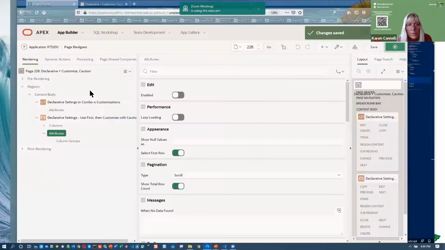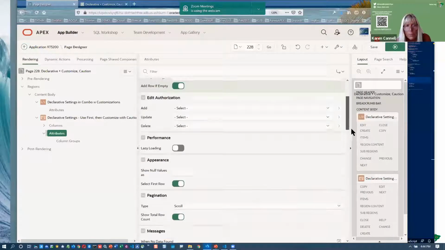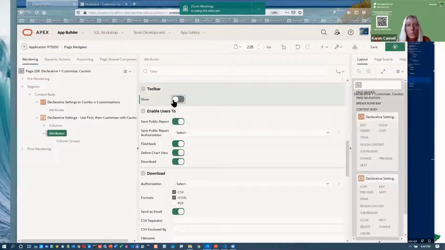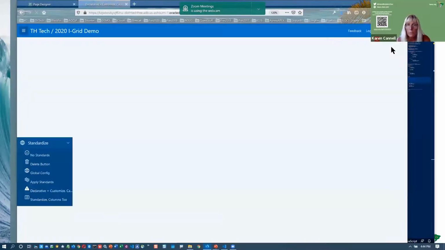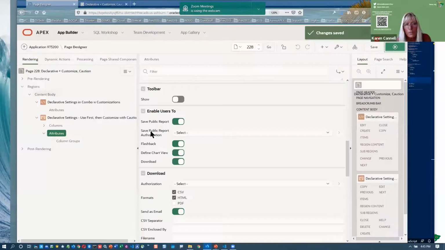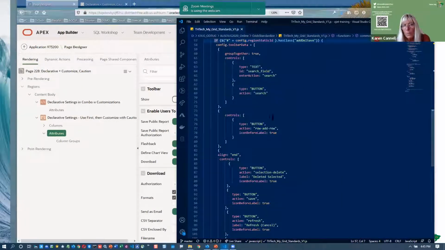The other one that I see happen more often is this toolbar. I did my own toolbar, so I don't need that toolbar, so just turn it off, expecting that I'll still get my buttons because I defined my own toolbar. Well, no, I get no toolbar at all, because the toolbar at this declarative level is saying, do I include that toolbar at all? What I did in the JavaScript over here is I defined what the toolbar looks like and what buttons are in there.